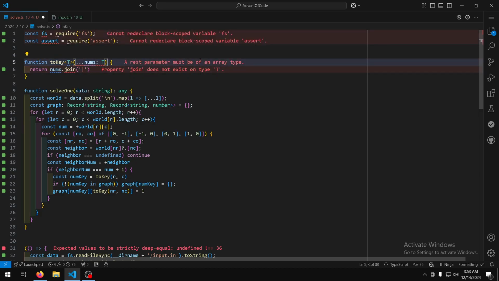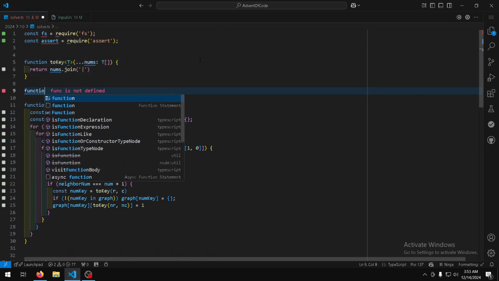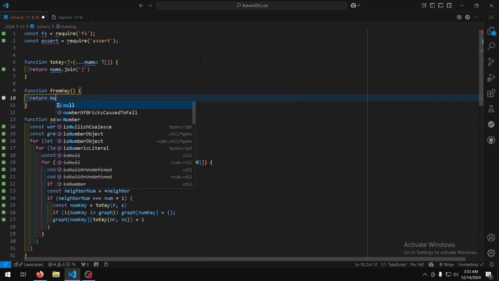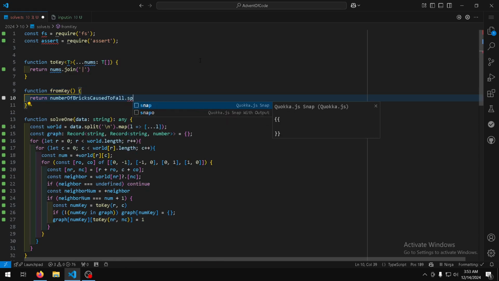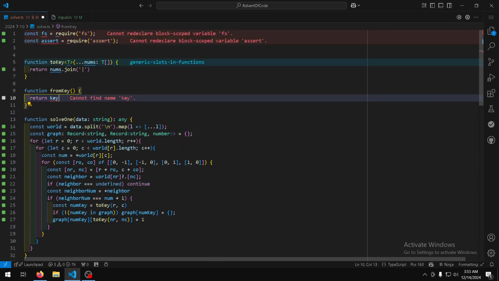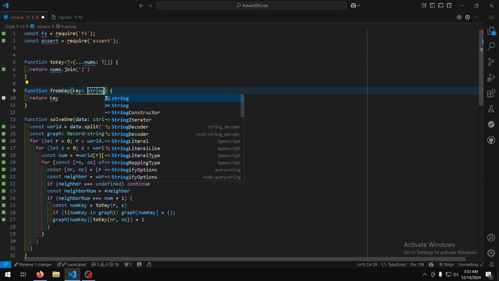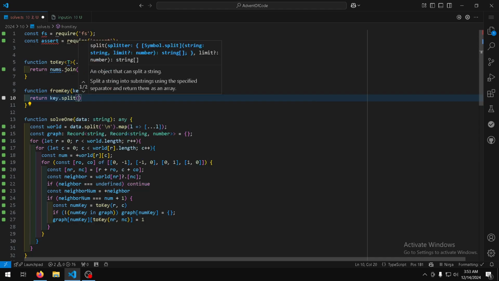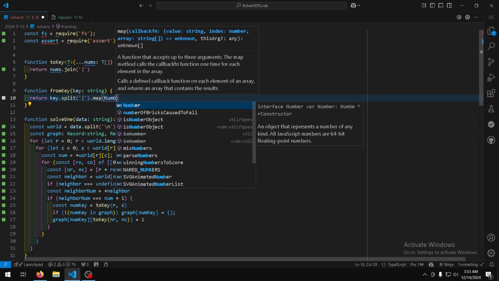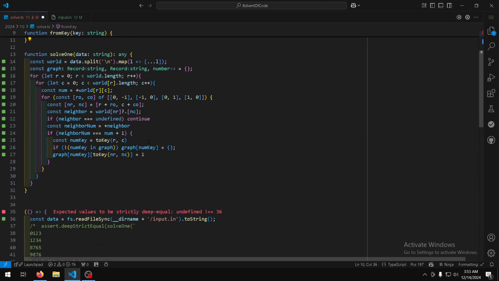Well, it's an array of anything, not just anything. Function from key. Return nums, well, it's key dot split. I'm writing this because I don't know I'll need it. And they're numbers, so map number. There we go. Okay, we got that working.